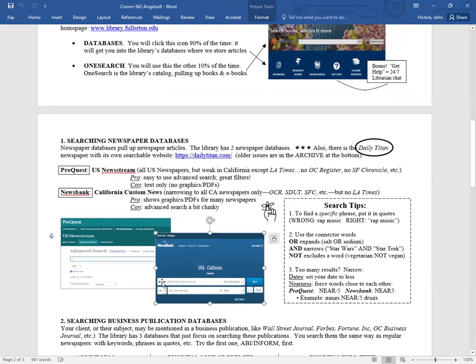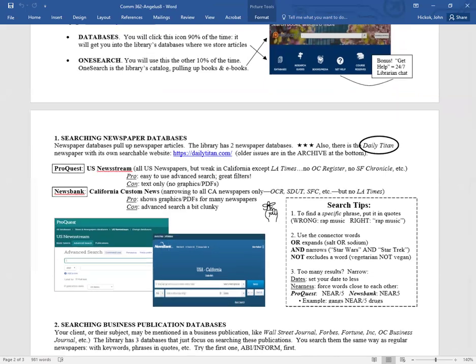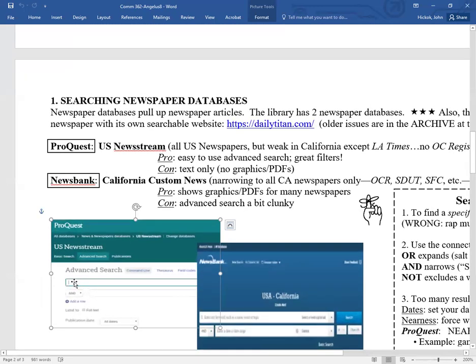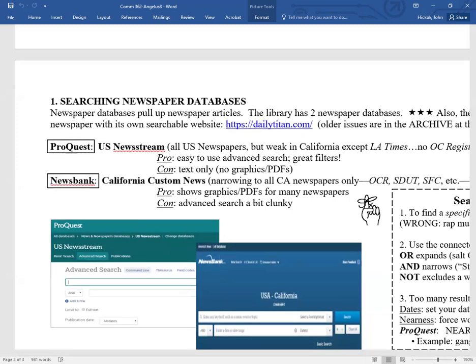Now, how do these databases work? Just like Google. It gives you keyword boxes. It gives you search boxes. In the boxes, you type keywords like PRSSA and membership, or PRSSA and recruitment. Or in the California one, you could do Fullerton PRSSA or Long Beach PRSSA, whatever keywords you wanted to type in. And then it will pull up newspaper stories that match whatever keywords you told it to look for.